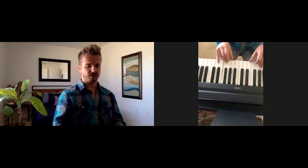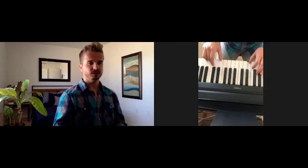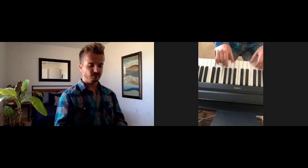With our left hand, we will be pressing C, then F, then G. And let's try that now. We can count while we are doing this. Let's do it together. 1, 2, 3, 4. 1, 2, 3, 4. 1, 2, 3, 4, and 1, 2, 3, 4. Is it hard? It's very simple, right?